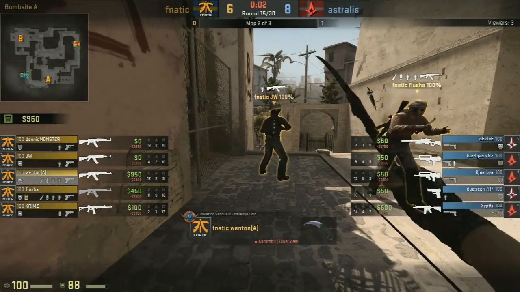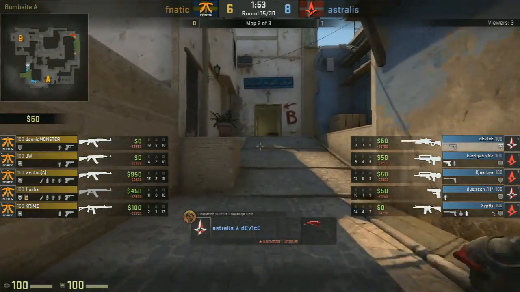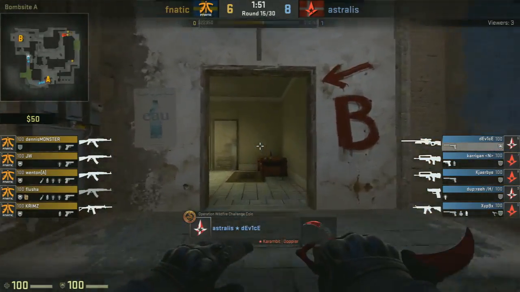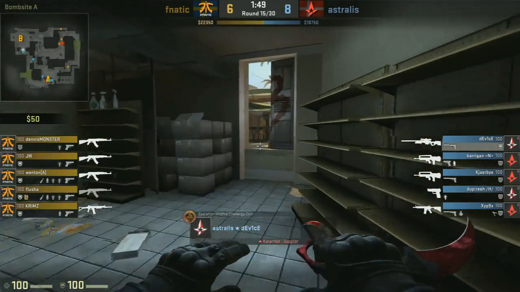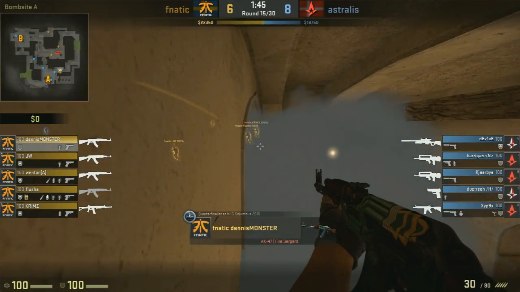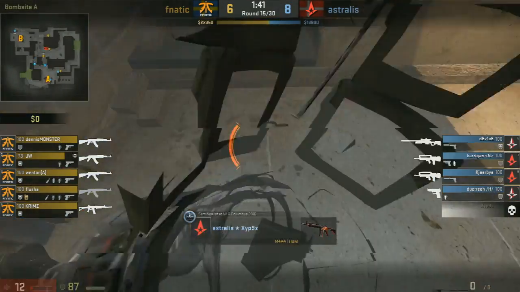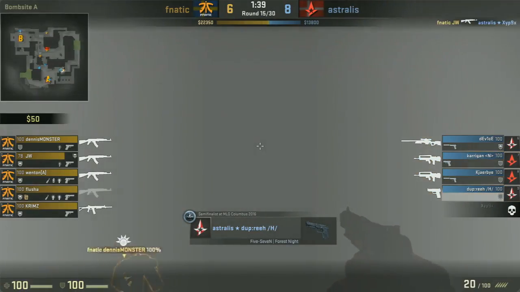But instead, Wenton will reign supreme, and it will be 6-8 for Fnatic now. Can they get themselves to 7-8? Will Astralis have that really juicy CT side, that juicy 9-6? Oh, I thought he was going for it. I thought he was just going to run through the smoke and just get the pick. Ooh, no such luck for Zipex.